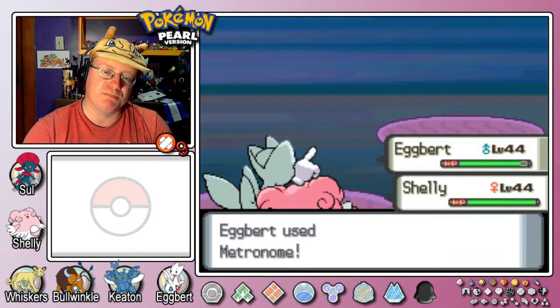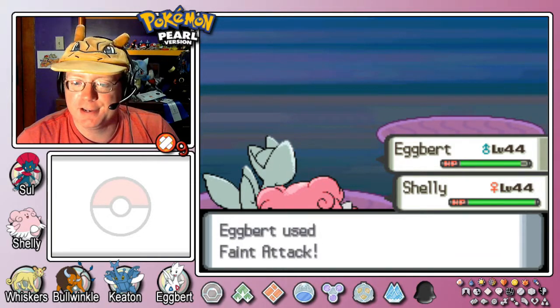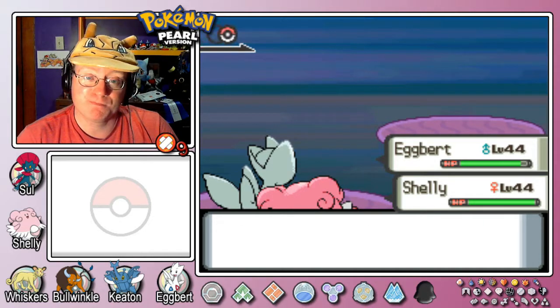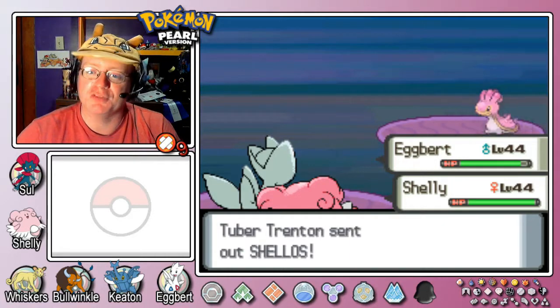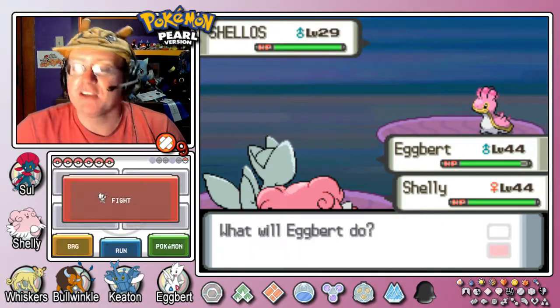Come on, Eggwork. Something defensive, something stat boostery. We get ourselves the powerful move known as... Well, it missed. Fate Attack missed. Leave it to our little Egbert to use a move that does not miss and miss with it. Of course, he had no target.